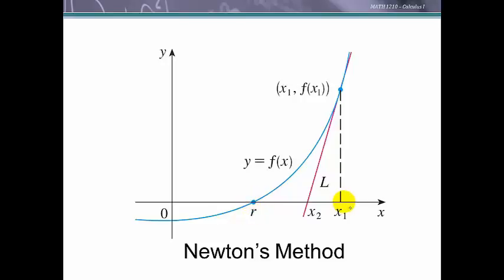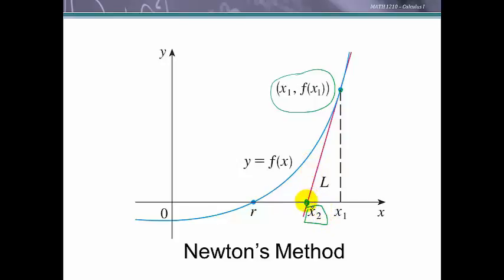Here's the idea. We want to find this root. We start with some x value, so we're going to start here at x1. And we substitute that in the function, so we go up and we find the function value. At x1 we have a function value. We find the tangent line to the curve at this point, and we know how to do that because we can find the slope of the tangent line by looking at the derivative there and then use the point-slope formula and come up with an equation for this line. We're going to follow the tangent line down to see where it intersects the x-axis, and that's going to be our new approximation for our root, x sub 2.